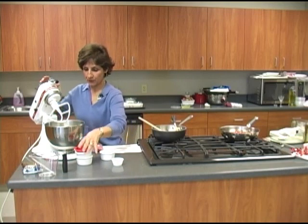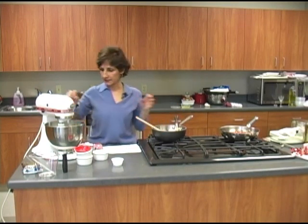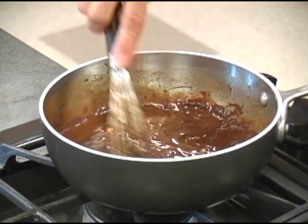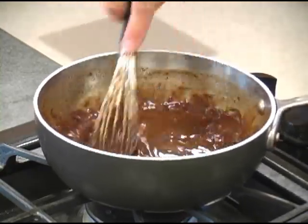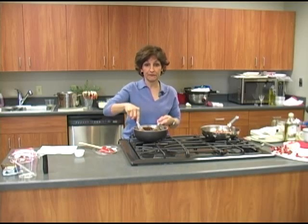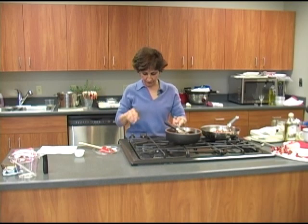I'm going to turn this on, and while this is working, I'm going to get my little ramekins ready and check my chocolate. So we're going to turn this on and hope it doesn't make too much noise. Now see how this is coming together really nice. We're going to let this cool for a little bit. Remember, this is the Belgian chocolate and the butter. By the time the egg yolk mixture is finished, this will be cool enough to incorporate. So we're just going to put it over here for a minute.